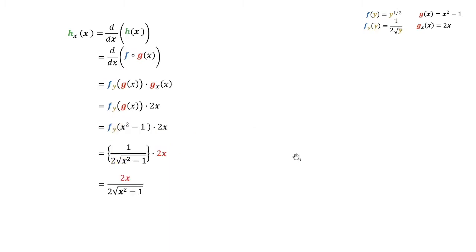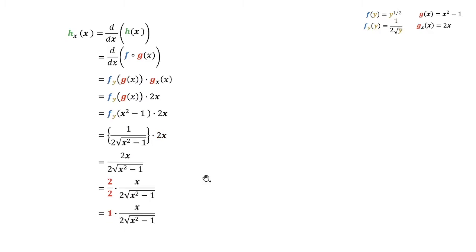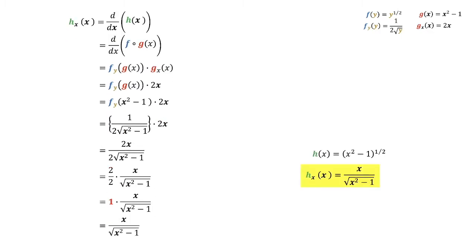And then we simplify. Again, I'm putting in the algebra steps. 2x goes to the top. 2 over 2 is 1. That's how things cancel. Be careful about that. Again, people make a lot of small algebra mistakes. You just have to be careful. So here's my original function h, and here's its derivative.